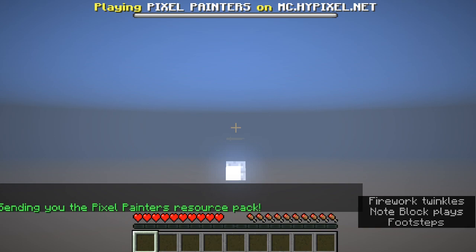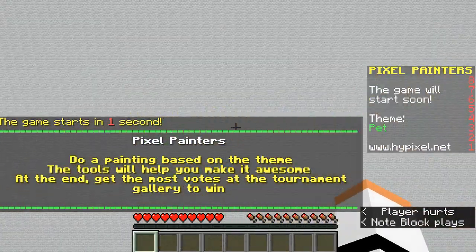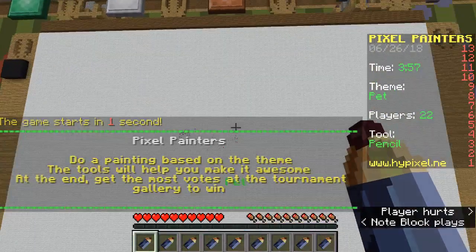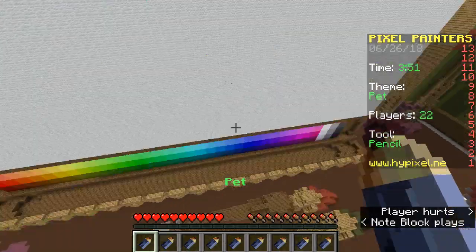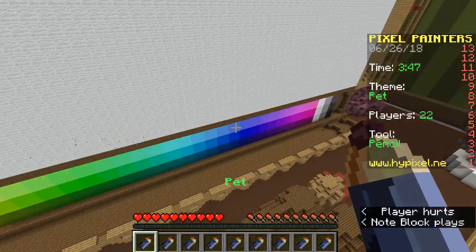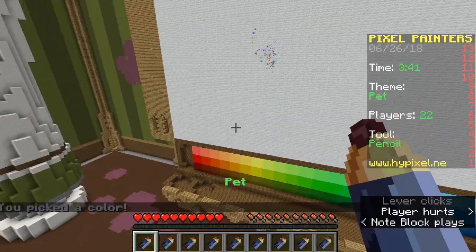So, Cookie's a really big noob. Oh, already started. Okay. Wow. Pets. Wait, what should I do? Do a pet. I don't know how to do a pet. So, I'm just gonna... I don't know. There's Brown right there.